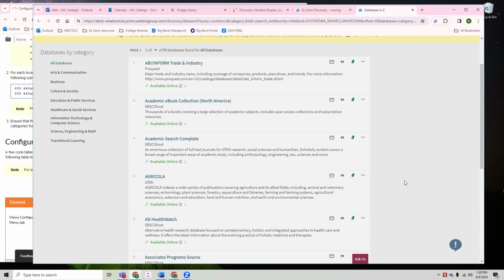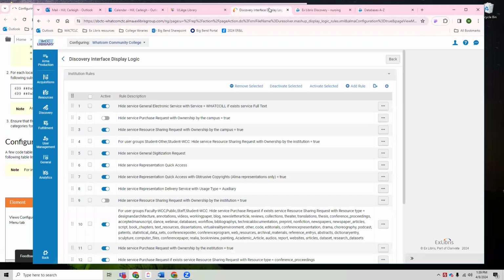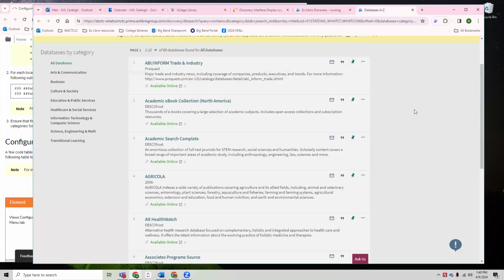So going through the work of copying all of the database bib records and creating the database search function in your Primo allows you to serve the people who want to go exactly to Agricola, or who need to know exactly which database this article is coming from, and so on.